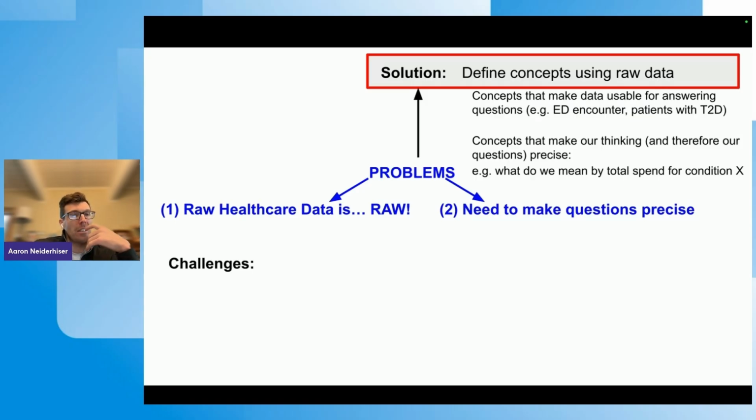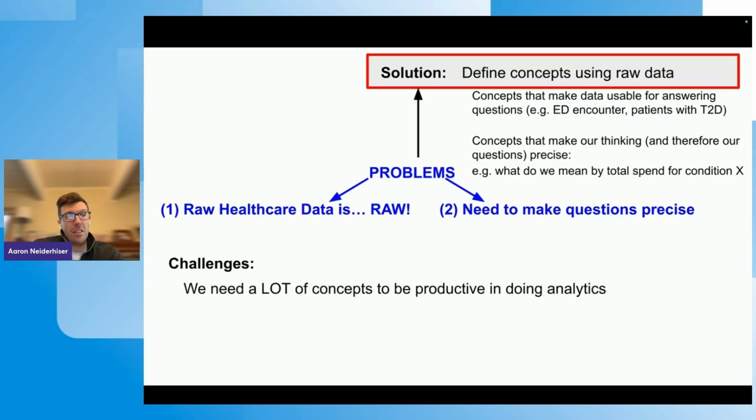Now, there's a couple of challenges in doing this. We need a lot of concepts is one of the challenges. And by lots, I mean thousands of concepts. You can imagine how many different diseases there are, how many different procedures, how many different diagnostic tests, care settings. There's just a lot of things happening in healthcare. And when you think about modeling all the different activities and settings and so forth, there's a lot of concepts that we need to create.